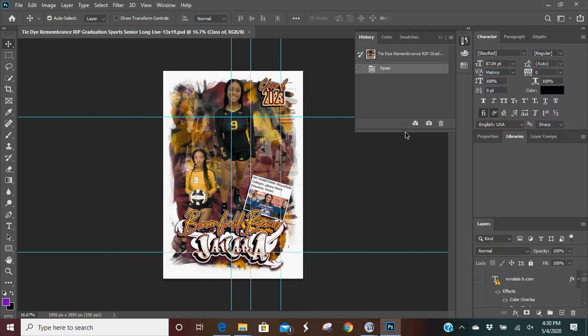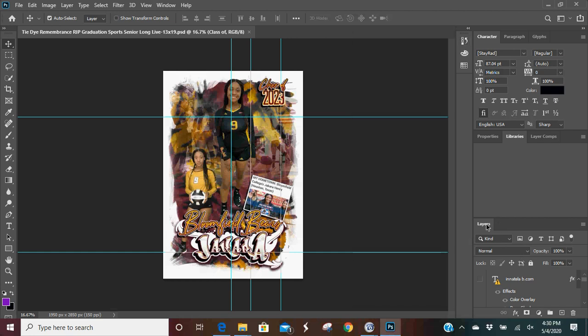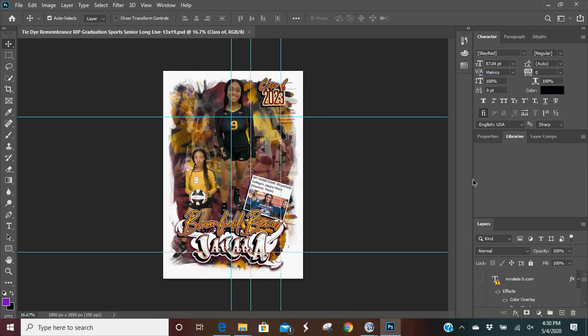But now you'll see your history here, which is going to be a big deal because when you make a change and you didn't like it, instead of just undoing one time, you'll see your entire history there. And then let's see what else we have. Here are your layers. Uh-oh, I got a little lag on my end. Hold on. Let me expand this window. I think I'm clicking too much. I'm going to give it a second.